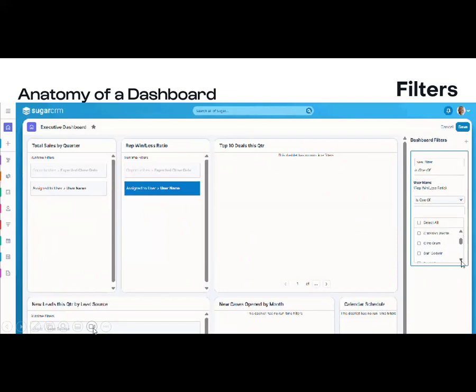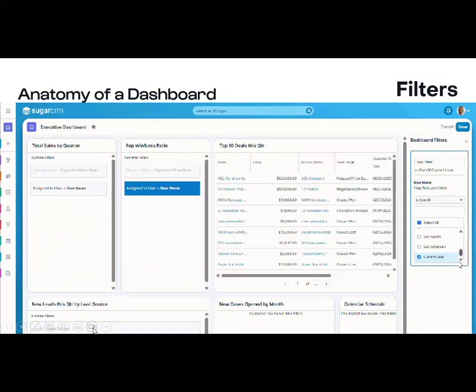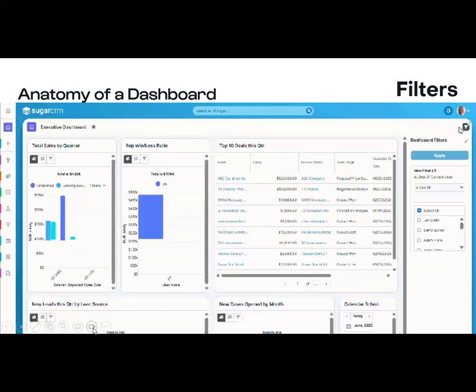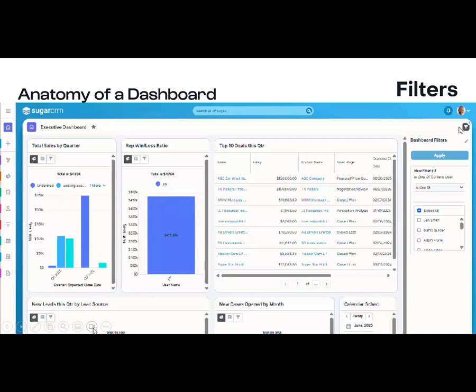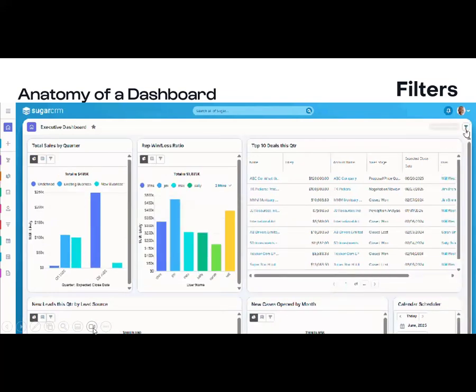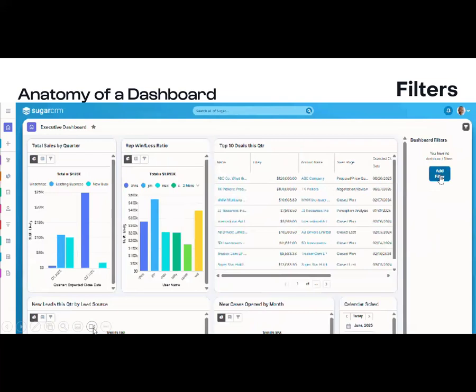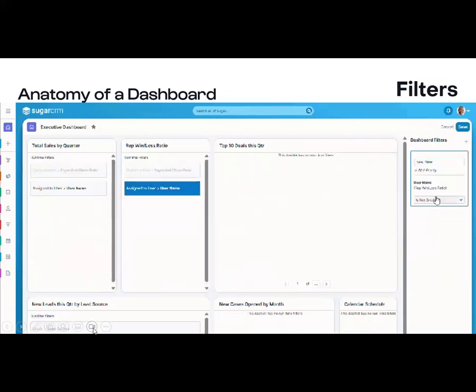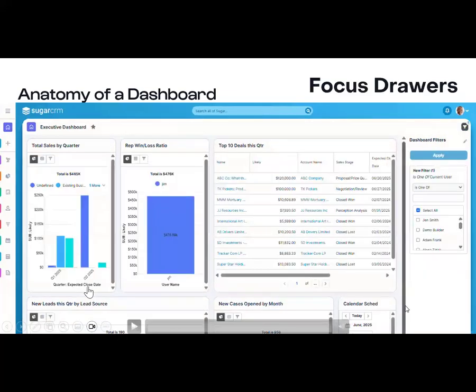For example, if the filter was for a specific person, I would change it to current user, so then it always will show up current for me when I look at that particular view. So this was assigned to a team. If you want to do it to current user, in this case, I'm logged in as Jim, it's going to be his rep win-loss ratio dashlet. Okay. Well, I'll demo that one a little bit better in a minute.